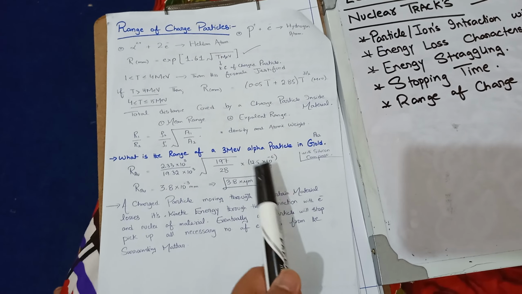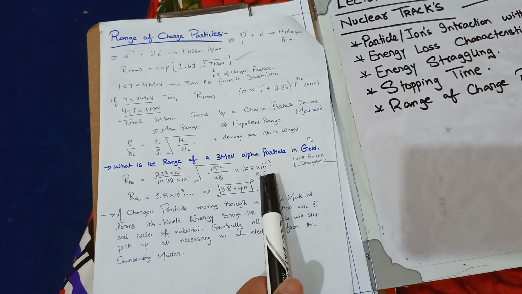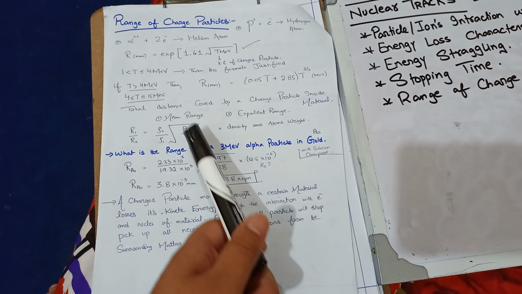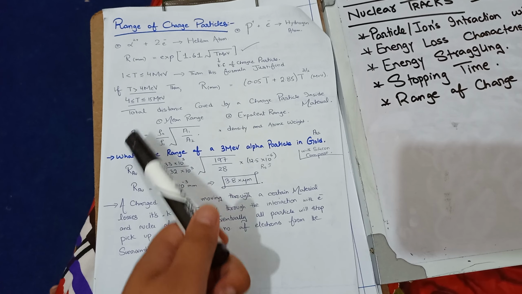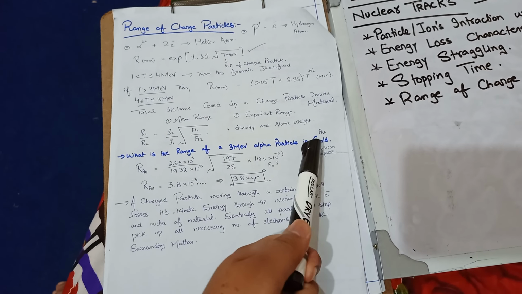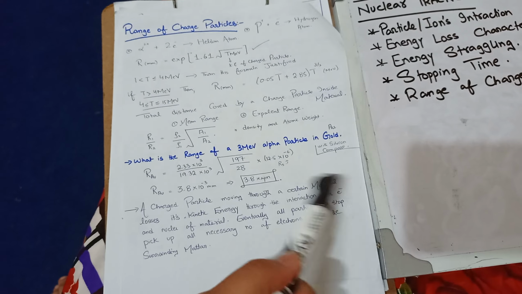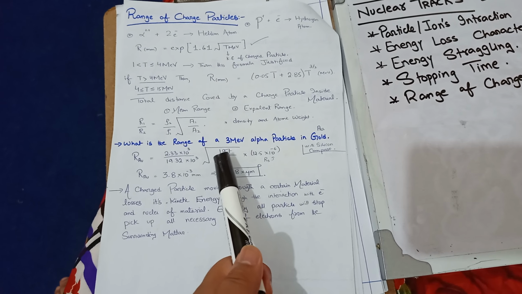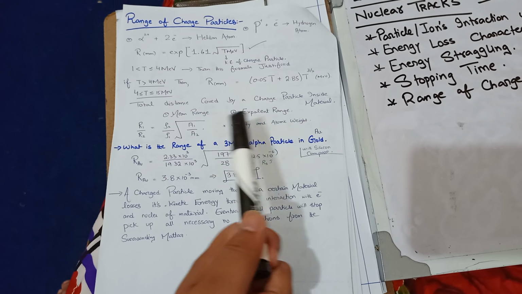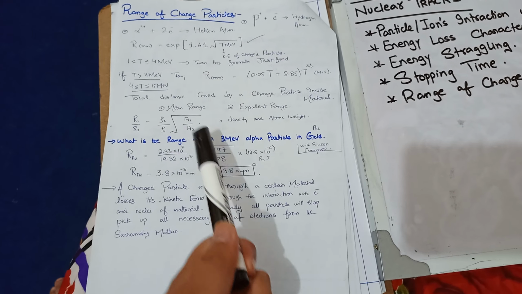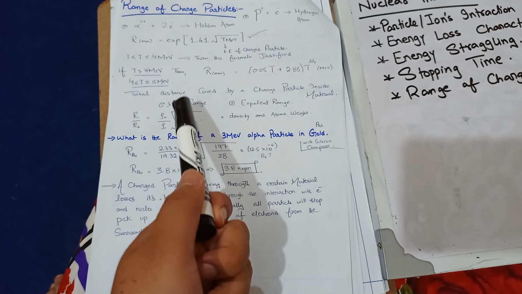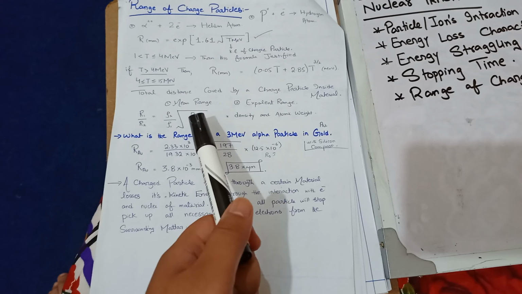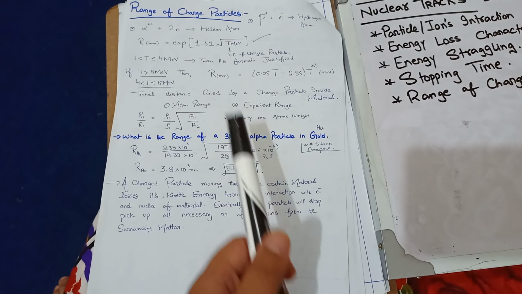So for silicon, this should be given as 12.5 times 10 to the minus 6. This is basically the range of silicon. And A1, because the one we have to find is gold, is the mass number of gold, which is 197. And A2, the second thing we compare with, silicon, has mass number 28. A is basically the mass number, not the atomic number.